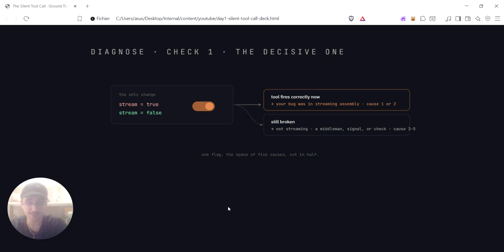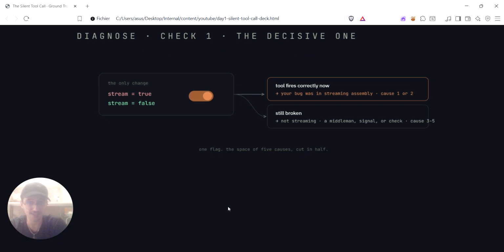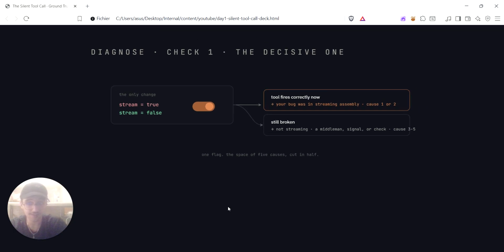For this check, what is actually the big one? It's a little bit more complex. You turn streaming off, and you run the exact same request again, and that's the whole thing in one setting. Here's how you read the result. If it suddenly works, then your problem was how those streamed pieces were getting put back together. So the issue in your system is maybe cause 1 or cause 2.